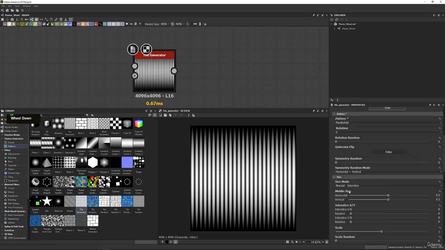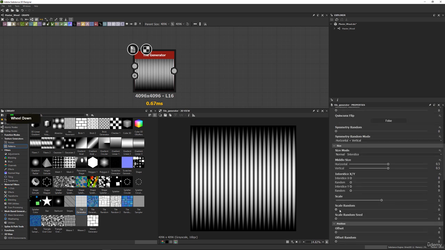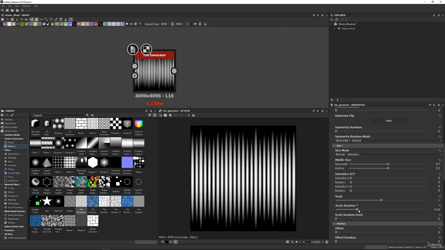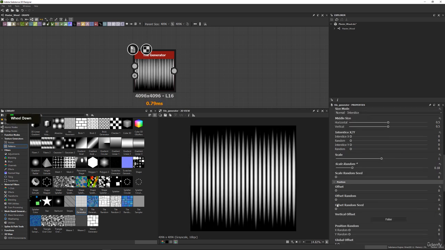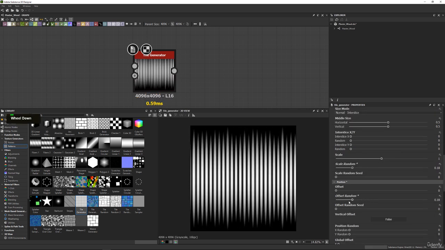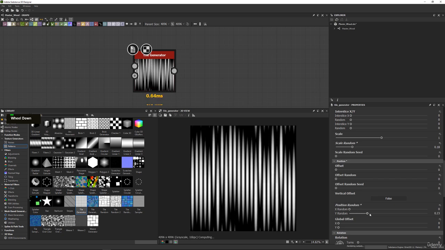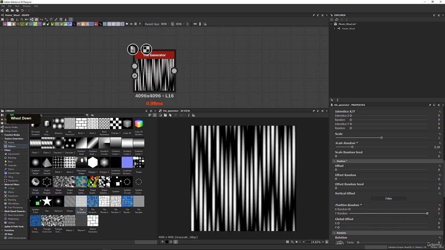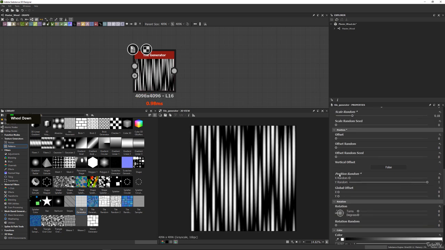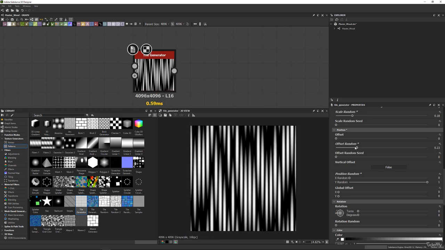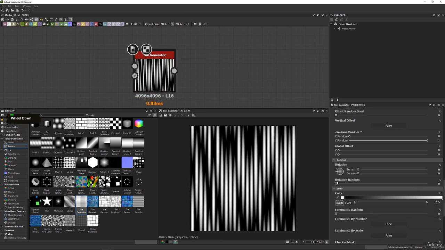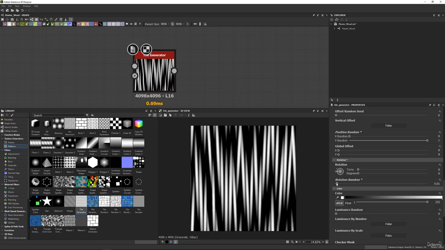Next, what I want to do is shuffle things around a bit. So I can go for a scale random over here. Well, offset random doesn't really work, so let's do a Y offset random in the position, I mean. And then we can also give the tiniest bit of rotation. Let's do 0.005 over here. Okay, so we got something like that.